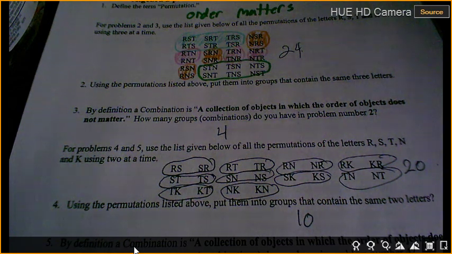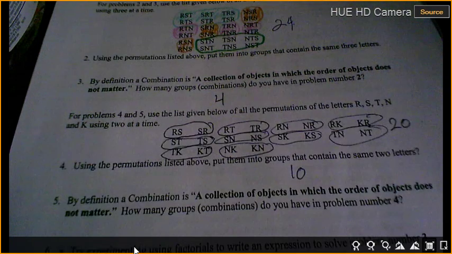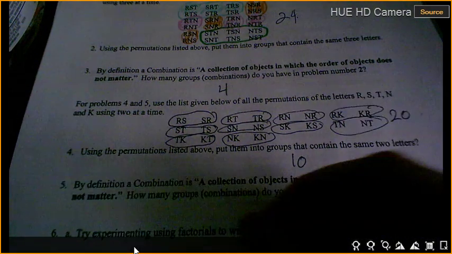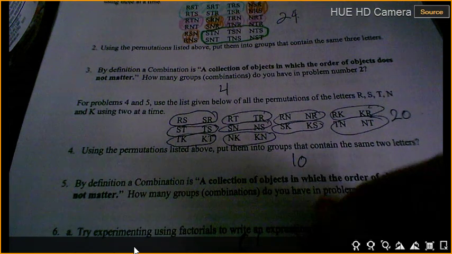So, we're going to try to experiment using factorials to write these expressions, but we're actually not, because we already know what to do. So instead of listening to the directions here, we're just going to talk about how we can put them in the permutation and combinations. Okay, so for number 6, how am I going to write this combination? So if I want to put it in my calculator, I know I have a combination. What numbers am I going to put in there?